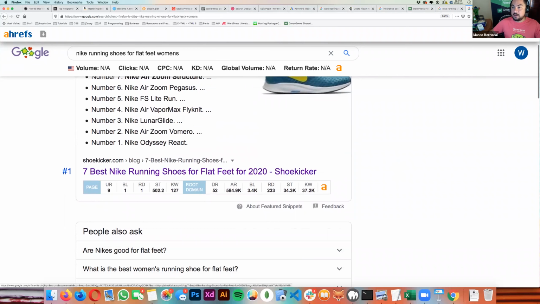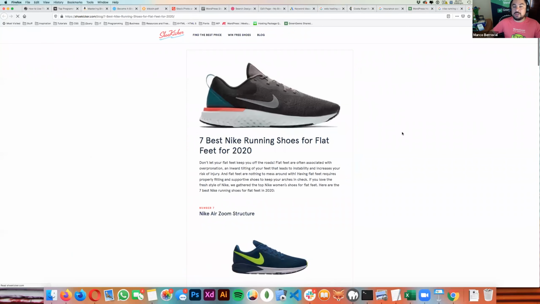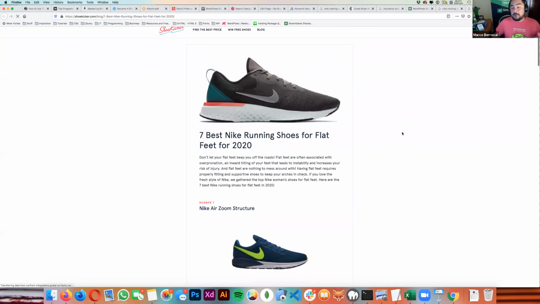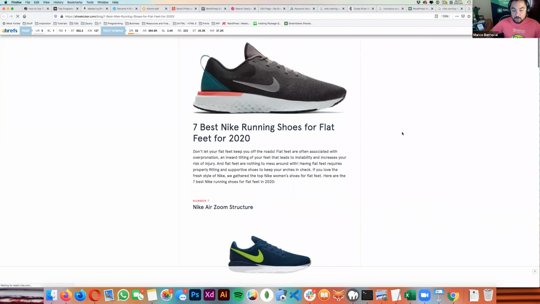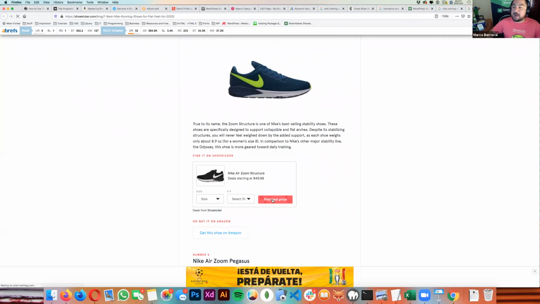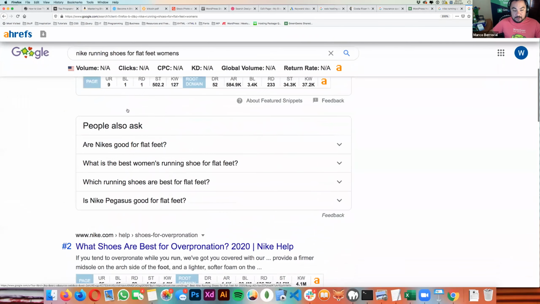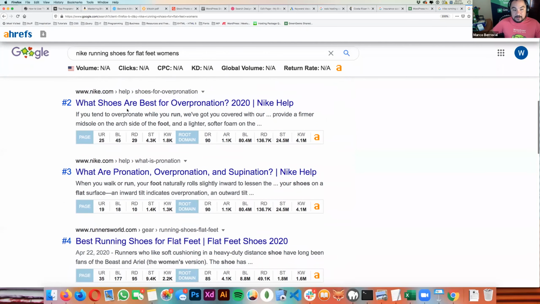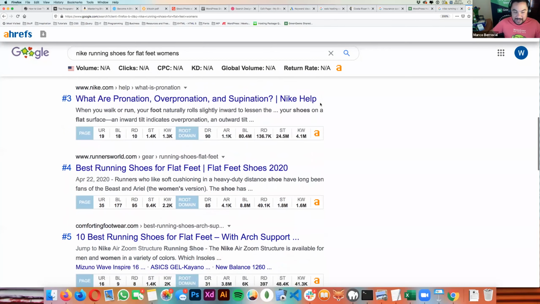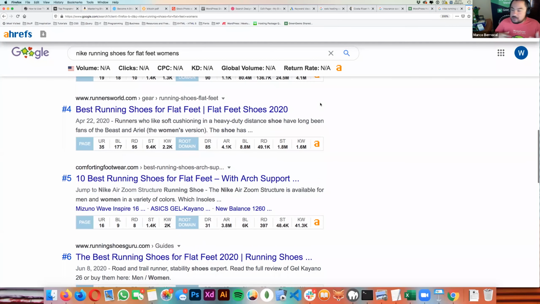And if I click over here, this is going to open an article that is going to give me a review of what they are. So I can read the review, I can look at them, and I can actually buy them right there. So this keyword is really nice because, again, the amount of searches is low. I don't see a lot of ads. I am competing against Nike, which is a little difficult. But again, it might be suitable. You're going to have to look at the keyword planning tool and make a decision whether this is enticing or not.